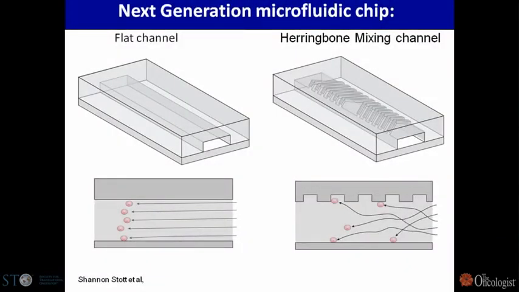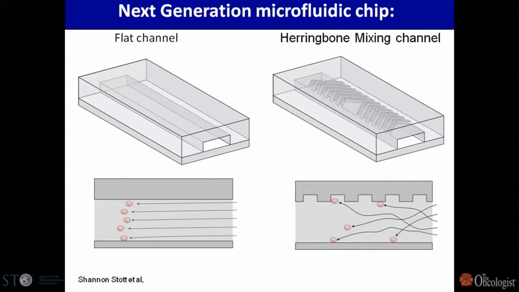Generation 2 is what we call the next generation, or the herringbone chip. And again, the idea is that if you can make a simple chip, you might be able to scale it up more effectively, as well as increase processing. The engineering device here is, again, if you have cells going through a little channel, they don't touch anything. But instead of putting posts inside there to disrupt the flow, what you can do is generate irregularities. They're called herringbones, basically wedges or ridges within the upper wall of the chamber, which then triggers a turbulent flow.